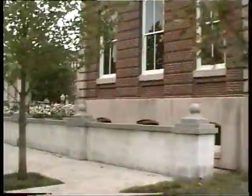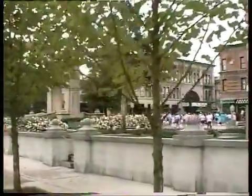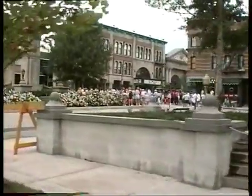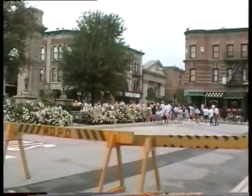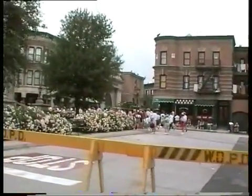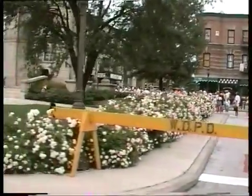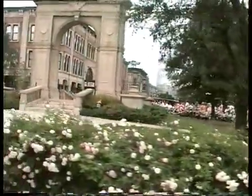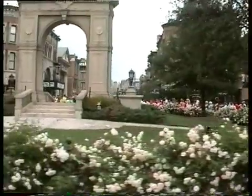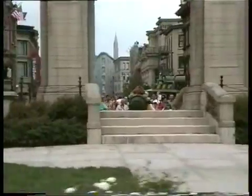And as we approach New York streets, you may want to get your camera ready, because when we pass by Washington Square just up ahead, take a look through the archway to your right, and in the far distance, you'll get a good view of some of our skyscrapers. While these skyscrapers may appear to be real, they're actually just painted flats. It's an old movie trick known as forced perspective. While the real Empire State Building stands over 100 stories tall, ours on the back lot is just over 4.